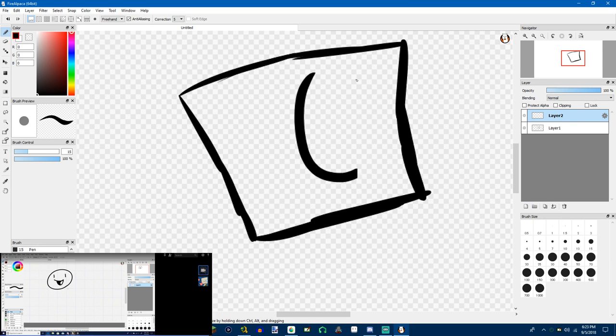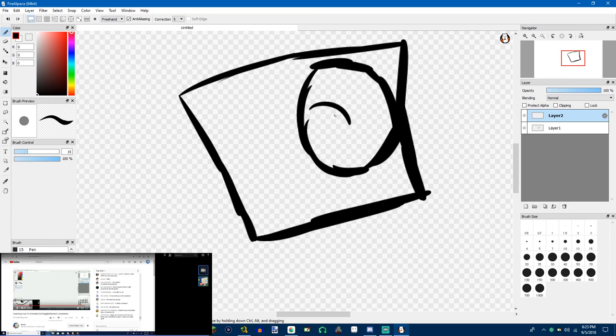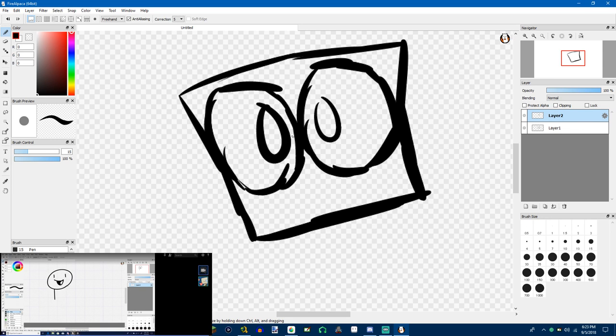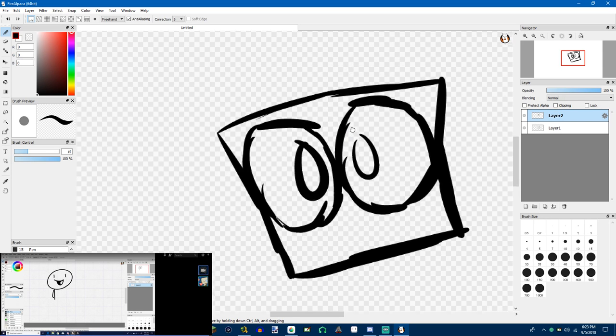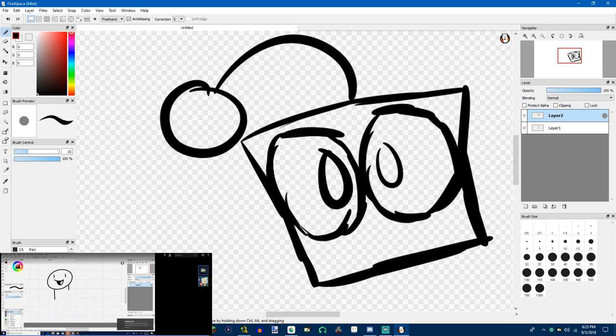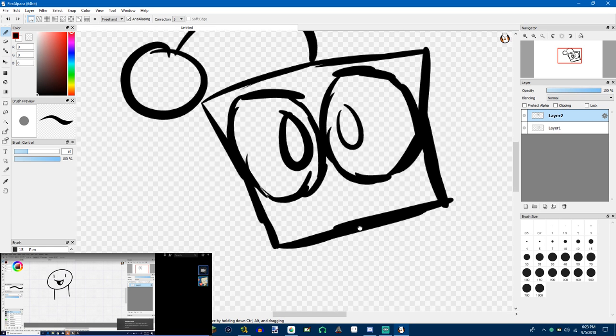I'm gonna add the little eyeballs. Sorry if this is looking rough to y'all. It's just how I do rough sketches. My rough sketches will always be my dirtiest things that I do. It's all rough and sketchy, so many lines, things like that. But that's how I do a sketch. I know it's extremely rough, but hey, at least things go by faster when you're drawing.